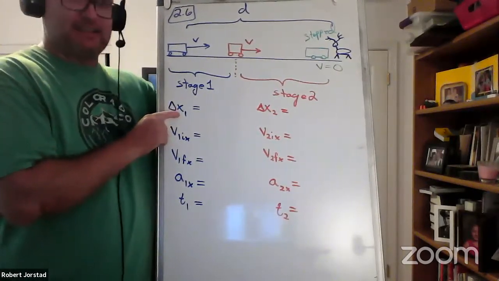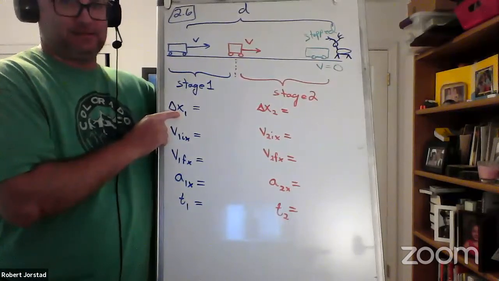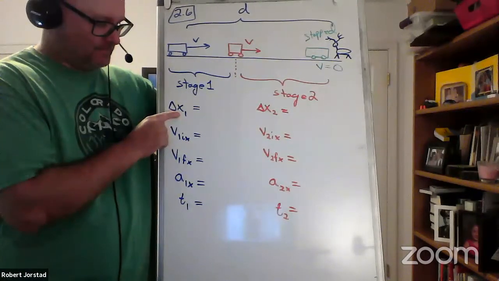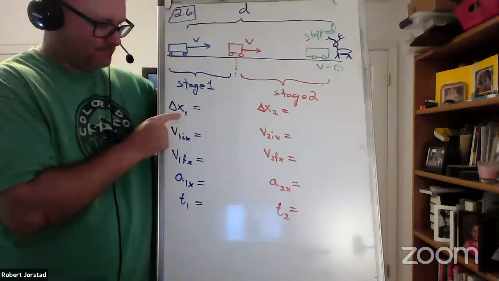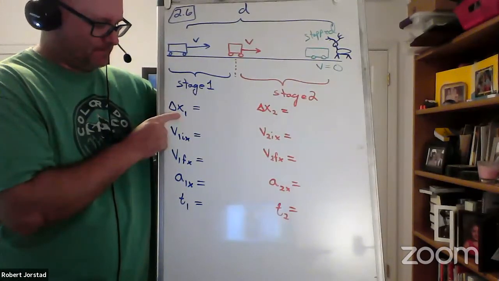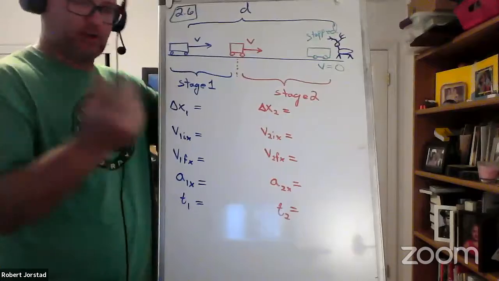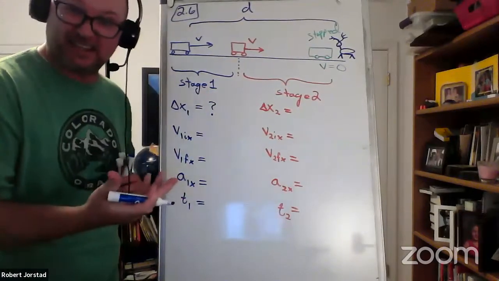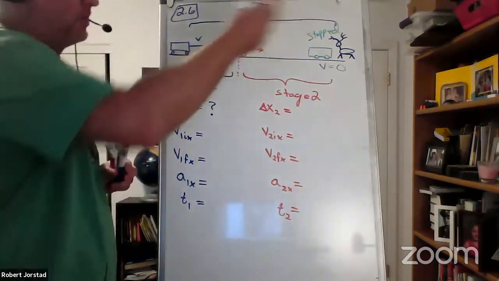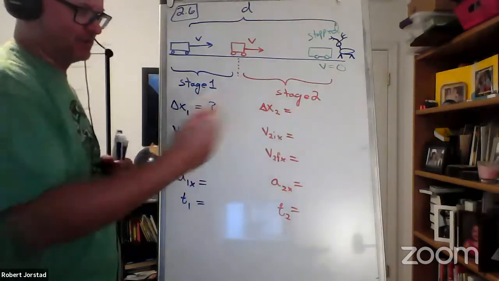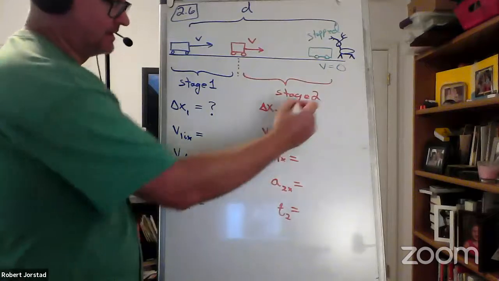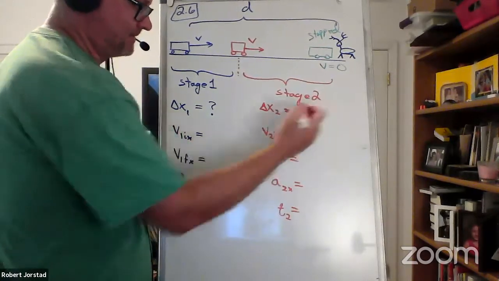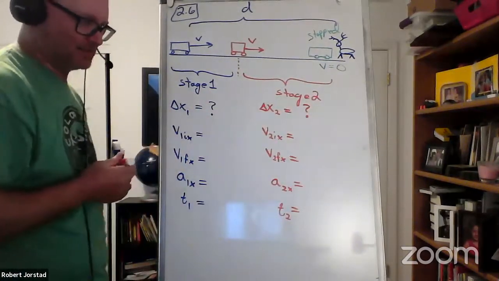Is this distance d or is it not d? Again, in stage 1, it's not D. We don't know what it is. It should be less than D, right? Because it's not the whole thing. Huh, that stinks. Well, what about x2? Is that equal to D? It's also unknown. All right, so that doesn't help too much.